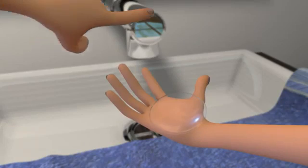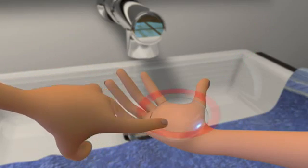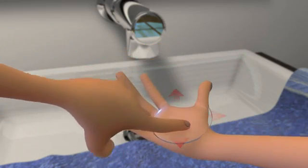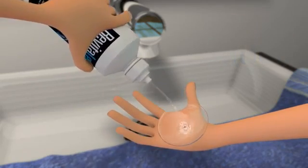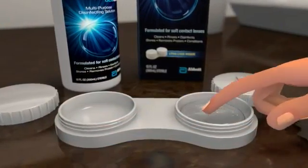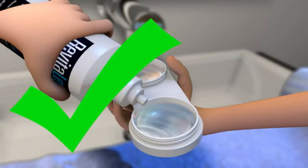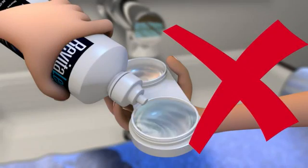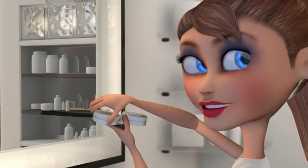Next, rub the lens gently with your index finger from the center of the lens to the outer edge for two to four seconds. Be sure to never rub in a circular motion because that may cause the contact lens to tear. Then, turn the lens over and rub the opposite side. Afterwards, rinse each side of the lens for five seconds with fresh contact lens solution to help with disinfection. Put that contact lens in your lens case and repeat the same steps for the other contact lens. As the final step for optimal disinfection, be sure to cover the entire lens in the lens case with fresh contact lens solution. Never top off or reuse solution. Place the caps on the lens case, close tightly, and let the lenses soak overnight or for at least six hours.